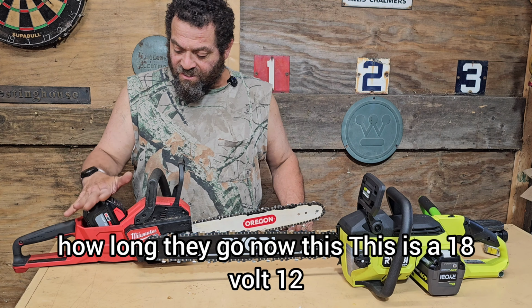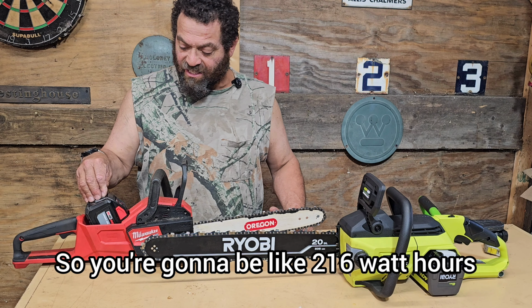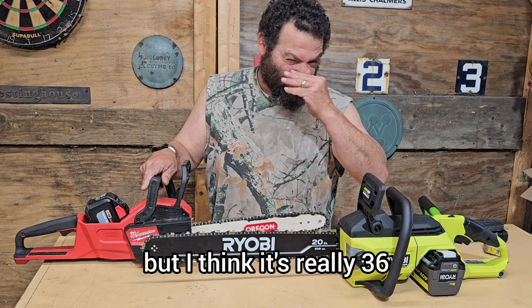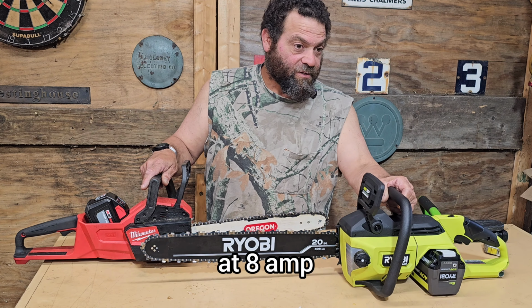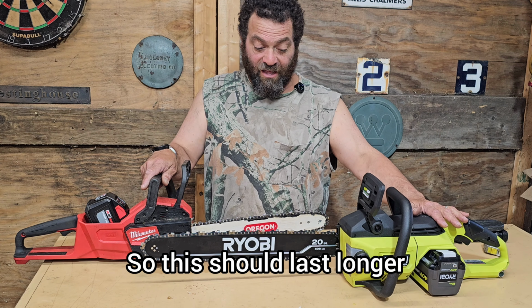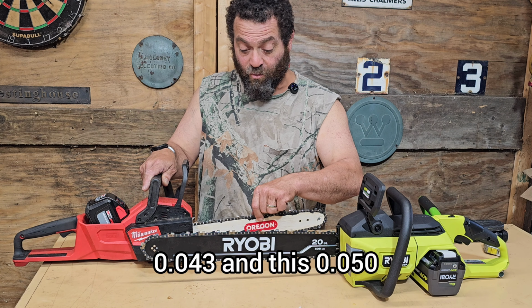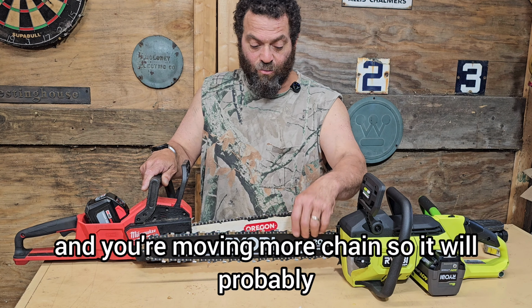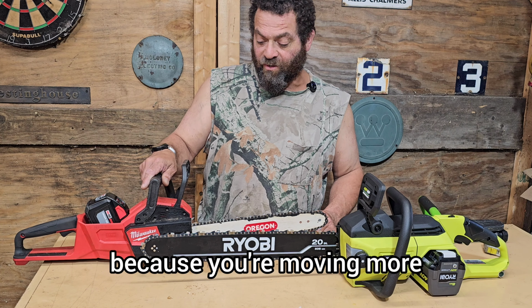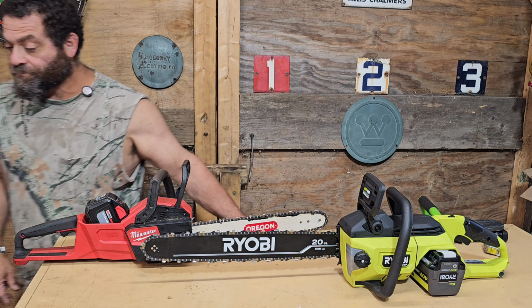Now this is an 18 volt 12 amp hour battery, so you're going to be like 216 watt hours, and this is 40 volt, but I think it's really 36 at 8 amp, so that's 288. So there's more energy in this battery, so this should last longer. But this is .043, and this is .050, and you're moving more chain, so it will probably use up more energy per cut because you're moving more. And in theory, it'll be able to cut more aggressively. Let's check it out.